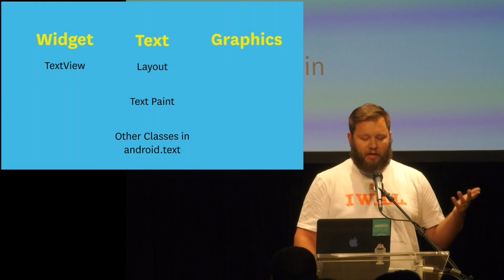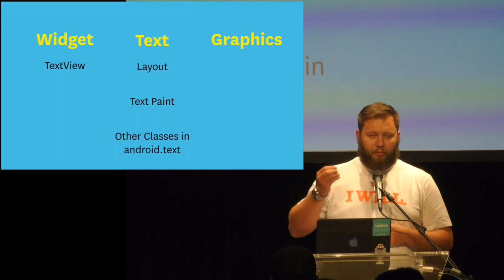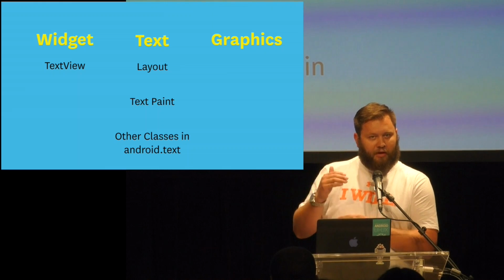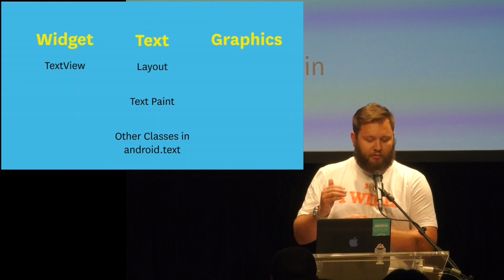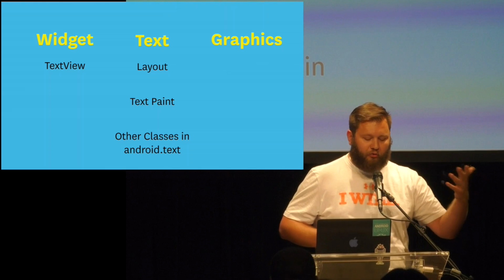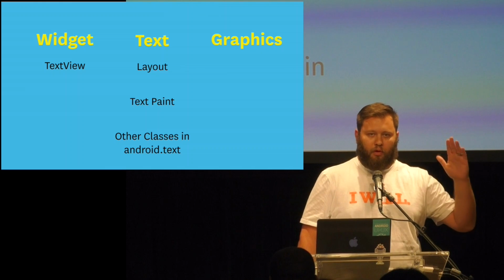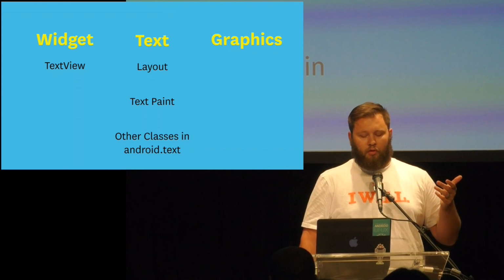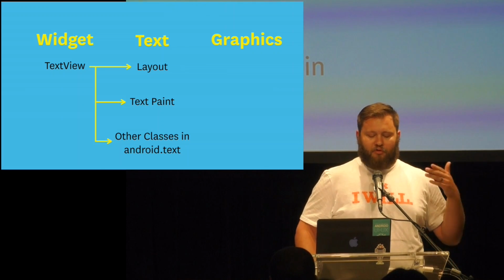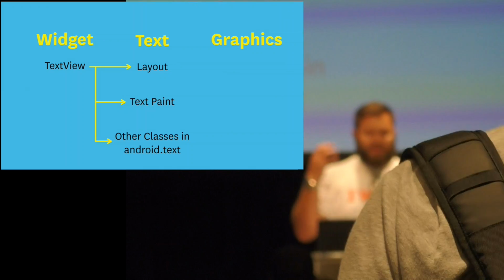And so how that landscape looks is, in the widget package you have the TextView itself. In the text package you have things like Layouts, DynamicLayout, BoringLayout, which actually figure out how to display the text on the screen, and then TextPaint, which holds all of the information about the fonts and how we're actually going to draw things on the canvas itself. And then there's a myriad of other text classes for everything you need, like how to change text from right to left so that it's not garbled, and vice versa. The TextView actually works with all of these in conjunction. Don't think of them as separate pieces. The TextView is the inception point for all of this.